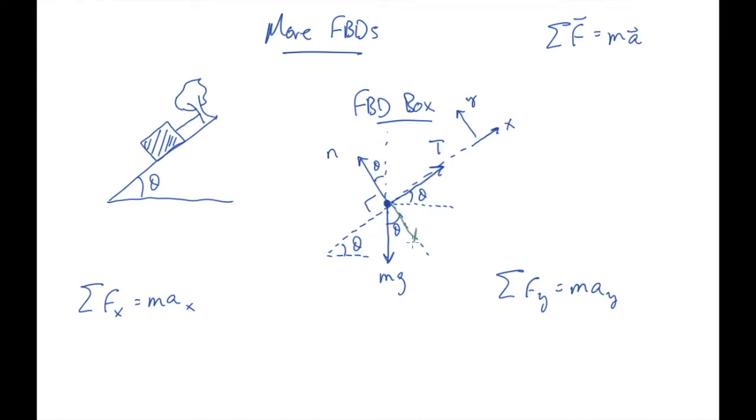So here's a component of the weight that's perpendicular to the ramp. Here's a component of the weight parallel to the ramp. Now let's write how long each of these components are. This green one is adjacent to the angle theta. So with the hypotenuse right here, this is a right angle, of course, this green component is going to have a length of mg cosine of theta. This orange one is opposite the angle theta, so it'll have a length, I'll put it down here, mg sine of theta.